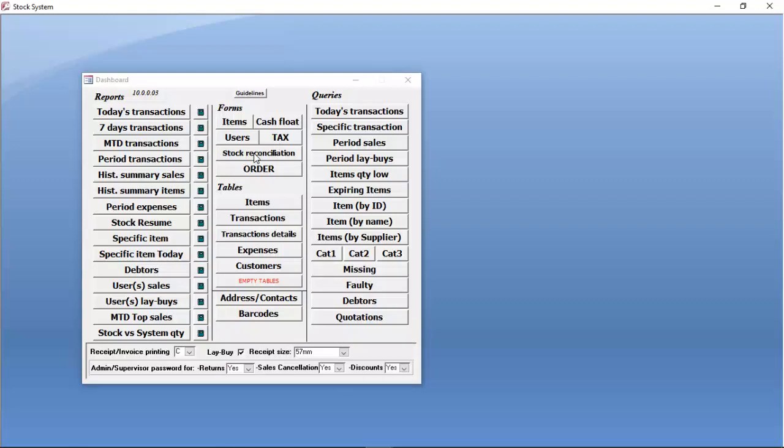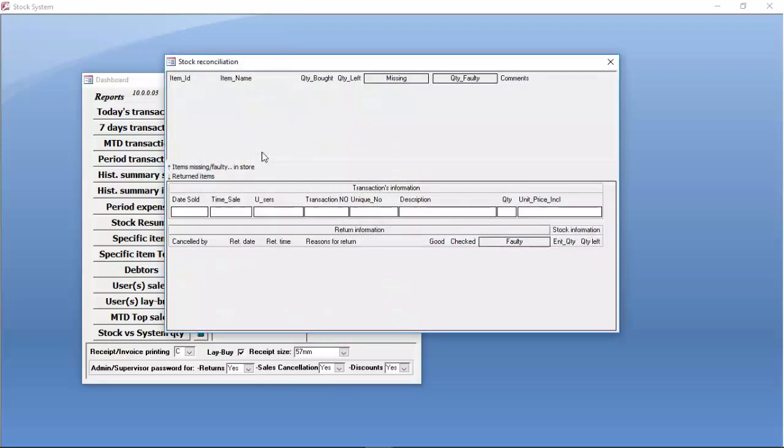Also stock reconciliation, you will reconcile the stock here, especially for broken or faulty items. Let's say an item gets broken within the store, you can later on tell the system whether the item is lost or it can be put back in stock, if it's been fixed.